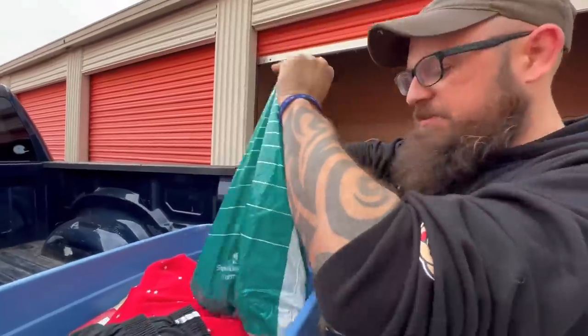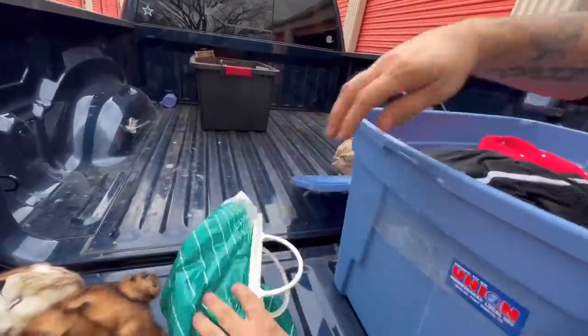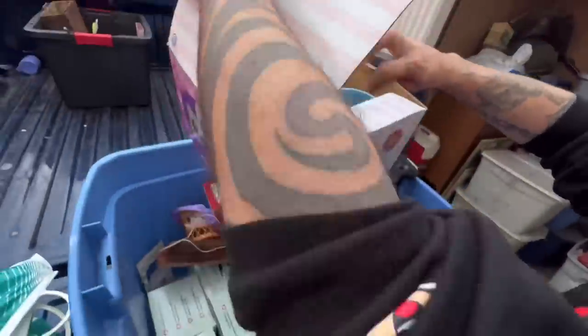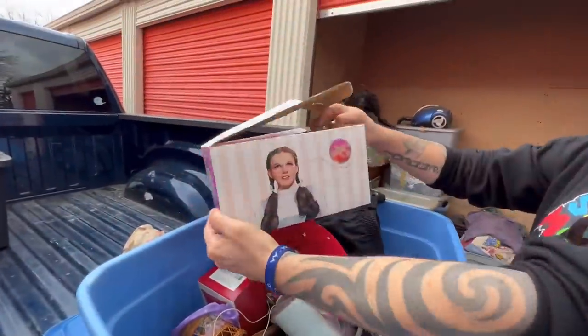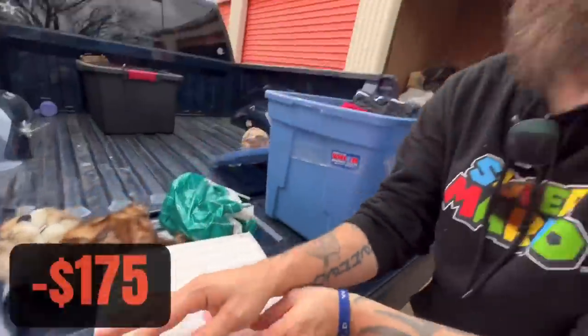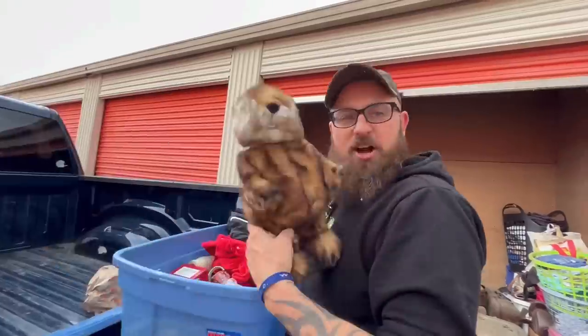We have like some kind of teapot in here. I'm not going to show you everything because I'm not keeping all of this. Look — oh wow, babe. That's cool, it's a wizard though. Look at this already — we're going to call this $20 to $25. We're going to call this $10.